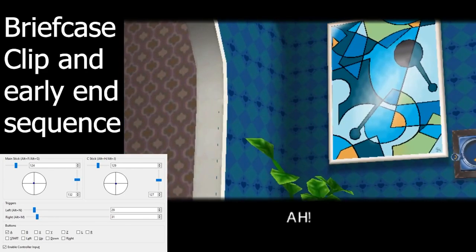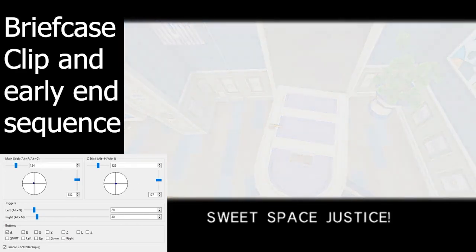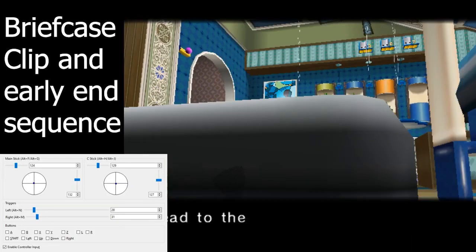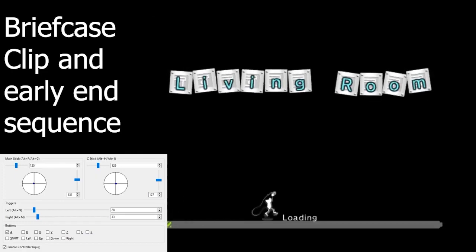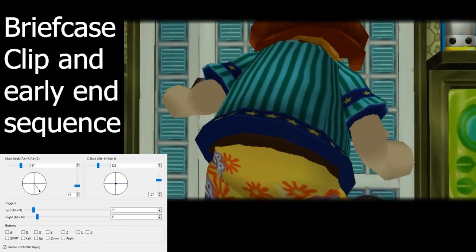Now, the reason why we can't just do this right away like I just did is because we are unable to complete the game without the circuit schematics, which are used to, this is a loud cutscene, I hope it can be heard. Turn it down a bit. The circuit schematics are what upgrade the Chibi Blaster and what we need to progress to kill the spiders in this end sequence.